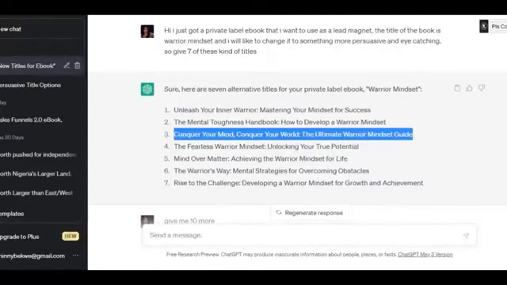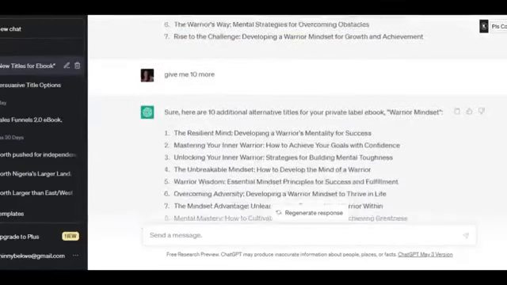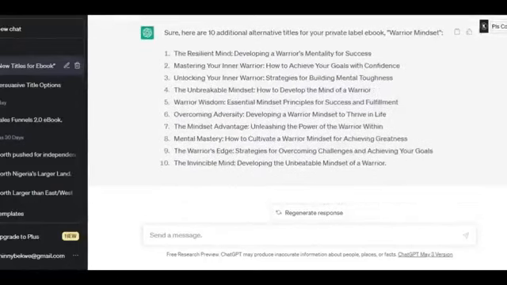The next thing I want us to get is the name of the author. If you don't want to use your real name as the name of the author for your book, you can choose to use a pen name. A pen name is a name that is not really your name, but it's a name you choose to use to author your book. And it is all legal. You can either choose a pen name or use your real name.